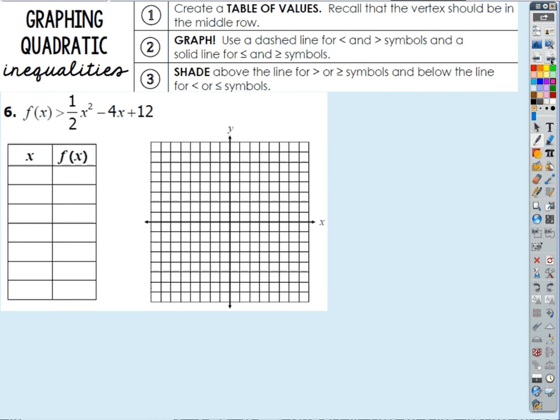So like this one, we don't have time to graph it, but let's just pretend that the parabola is right here. I don't know if it really is, right? Because we're shading above, we'd be filling in everything in here forever, right? If we were shading below, we would have shaded everything out there. You get the idea? Yeah. Okay. I had to kind of hurry that last little part, but you get the idea.